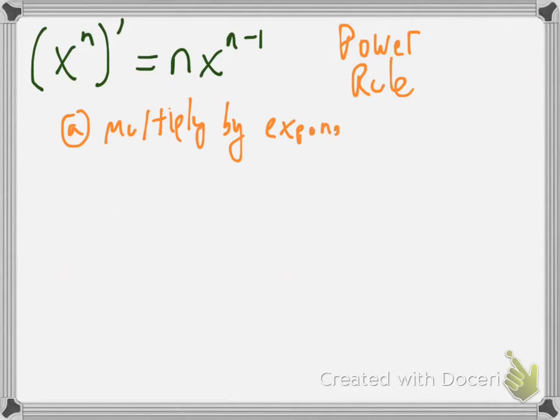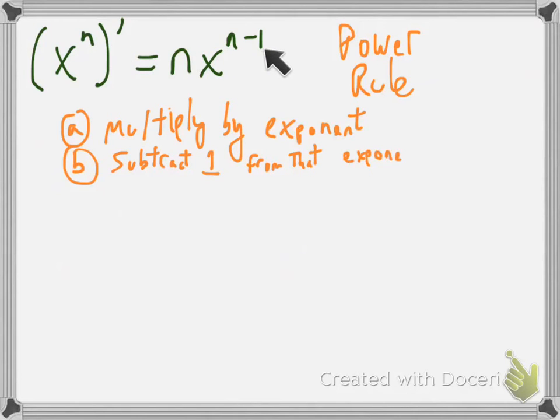So basically the steps are to multiply by the exponent. Here was our exponent right here, and to get the answer we multiplied by the exponent. But then the second step is to subtract 1 from whatever the exponent was. So before it was n, and now it's n minus 1. In class, we thought about that like a Zelda video game, where you fall off the cliff and you lose a life. So here the exponent fell off the cliff, and then you go down a life because you fell off the cliff.